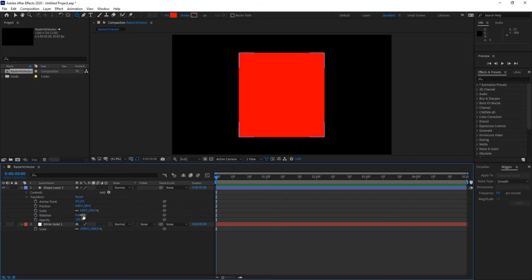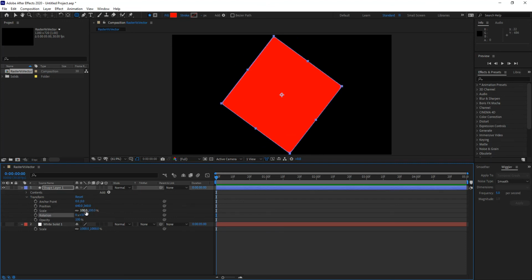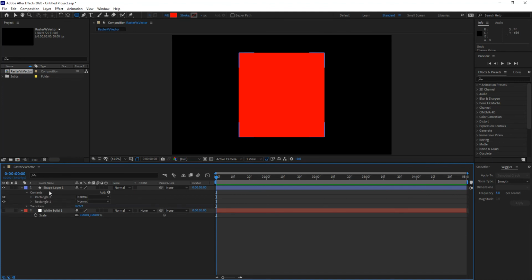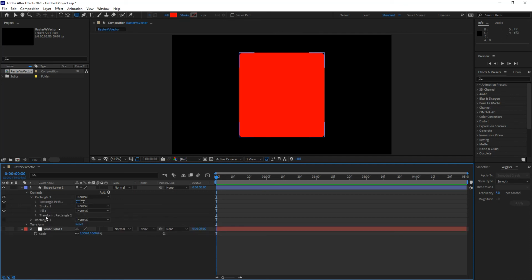So if I rotate the layer, the entirety of the content rotates. But if I go inside the contents of that shape layer, now I have the two rectangles: the first one that I had drawn with the sharp angles, and the rounded corner one. So if I turn off the visibility on the first one and I deselect, I see now that I have my second object available to me. And each one of them, by the way, has its own set of transformations and its own set of properties.